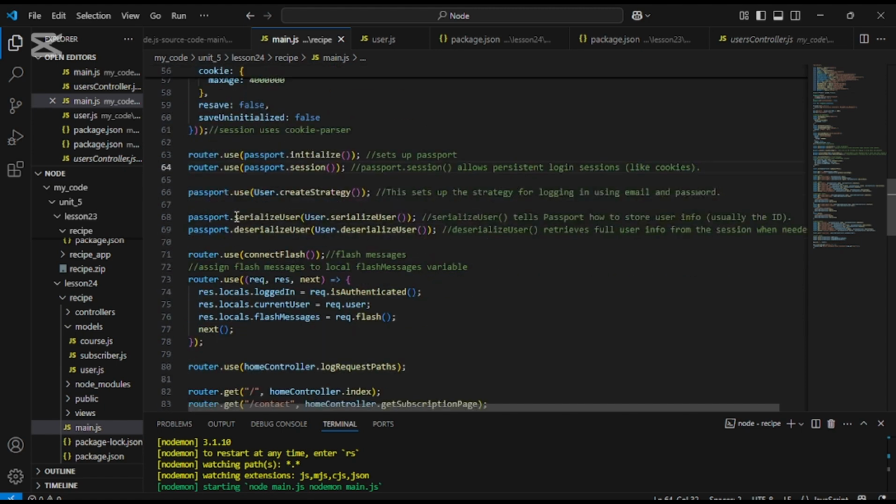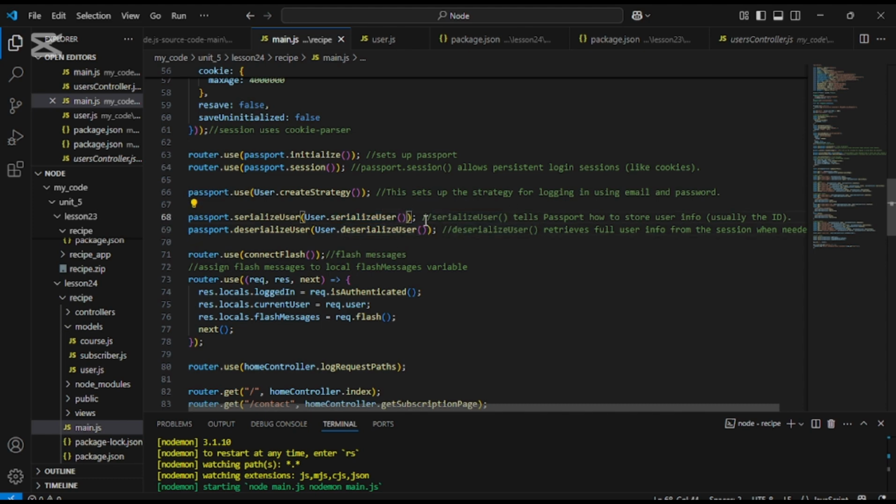Then over here, we basically have user.createStrategy, right? So passport.use(User.createStrategy()). So this sets up the strategy for logging in using email and password. Then we have here passport.serializeUser, then the serializeUser function.